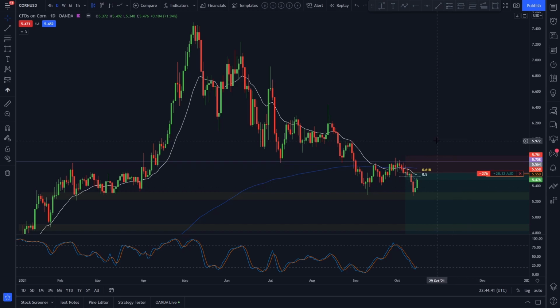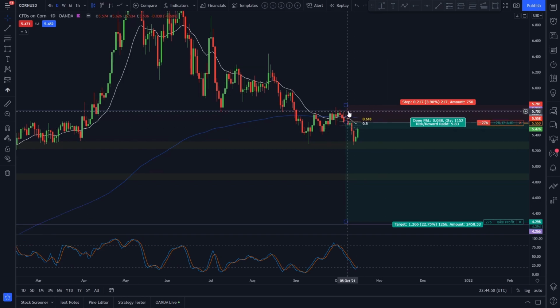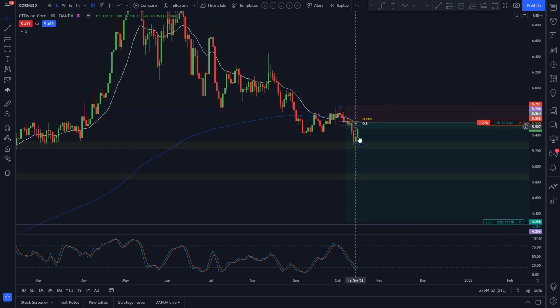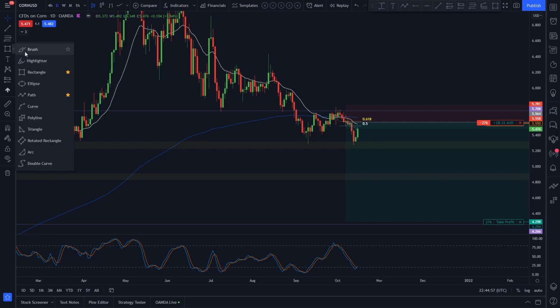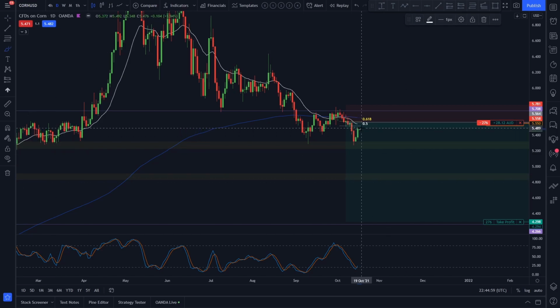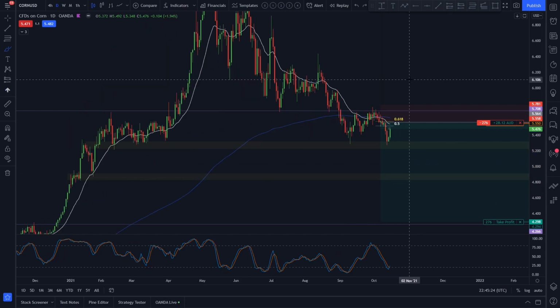Should that happen, we will be taken out for a small profit, which is okay. We did plan for this. Should price reject off that 20 daily EMA, what we're expecting is price to slowly form lower highs from here, continue to bounce off the 20 EMA before breaking down further to the downside. And that's all we can do during trades. We make a plan and we just follow through with that plan.